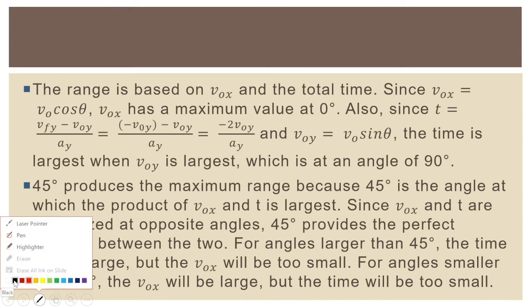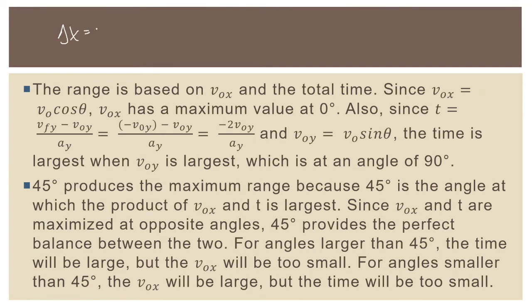At 45 degrees, we see the biggest product of V naught x and t, basically because the product of V naught x and t, if you actually write the whole thing out, and I'll do this up here real quick, essentially comes down to the product of the cosine theta and sine theta. And because cosine of 45 is 0.707, and the sine of 45 degrees is also 0.707, because 45 degrees is the angle where the cosine and the sine are the same, then 45 degrees is what gives you the biggest product of cosine theta and sine theta. And so we can say that's the biggest product of V naught x and t, which gives us our maximum range. This is actually a very important point, not just to know, but to be able to understand and explain.